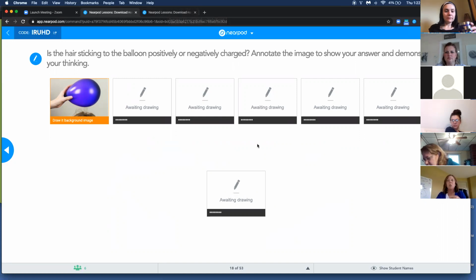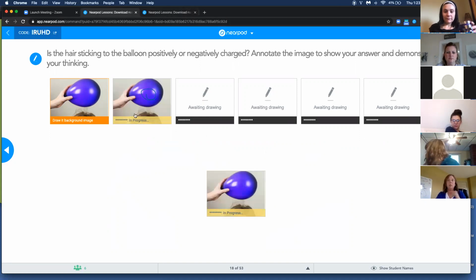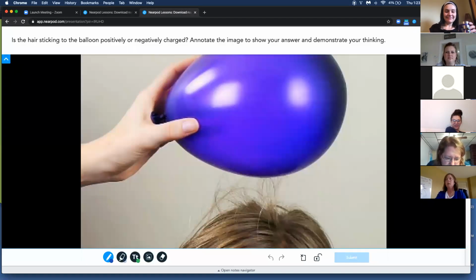And as you start drawing on it, I will see from a teacher's perspective who's starting to work on it. So I can see, if you look on my screen, there's a couple people in progress. I'm actually going to show names here. So Becky's in progress and Erin's in progress of drawing. I'm going to flip over to mine, and this is the immersive reader button I was telling you about right here. This will read the directions to the student for them.